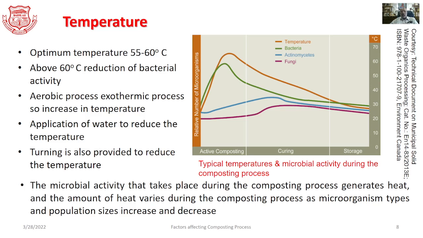In addition, we wish to have the turnings of that heap of compost so that the entire pile can be turned upside down as well as inside out, and accordingly as the mix gets exposed to the atmosphere, it will cause the reduction in the temperature. So in order to maintain the specific activity of these bacteria, actinomycetes as well as fungi, the specific temperature ranges need to be maintained.